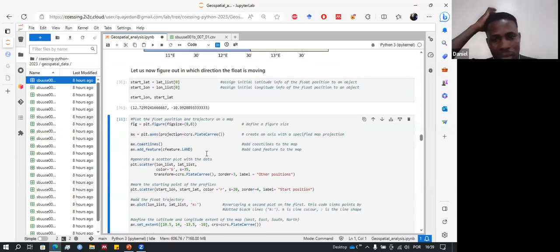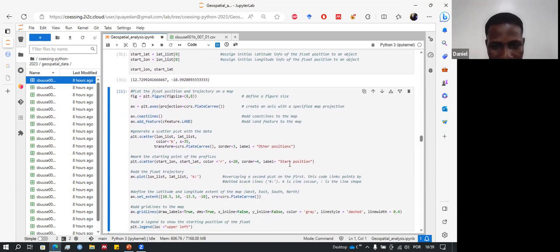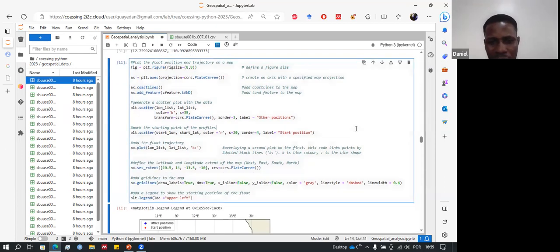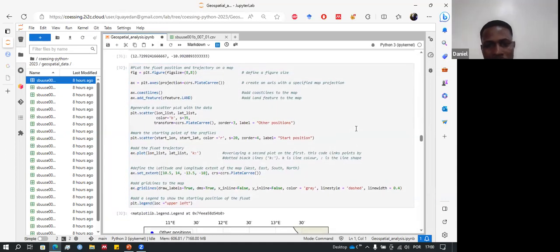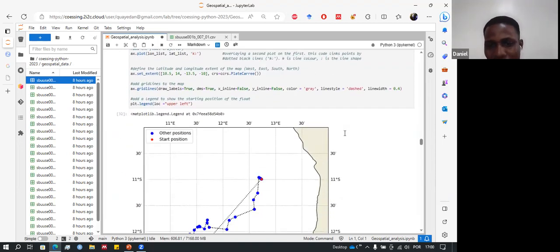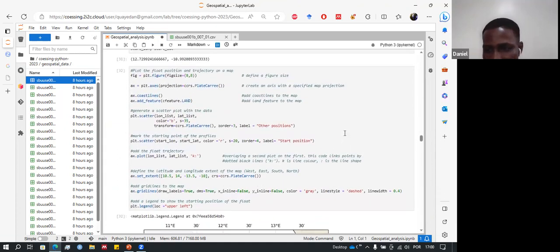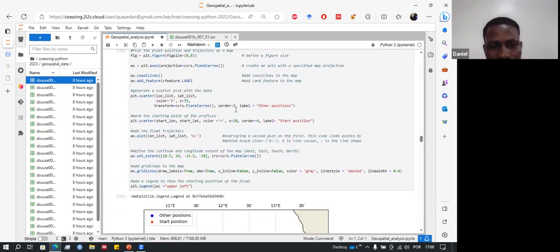And so we want to apply this start position again on the map. So we are developing our plot or our map. Same format, we have the figure, we have our axis, we apply all this. The main thing that has changed is label. Okay, where is label coming from? Let me render the plot. We make two scatter plots, and we overlay them over each other.